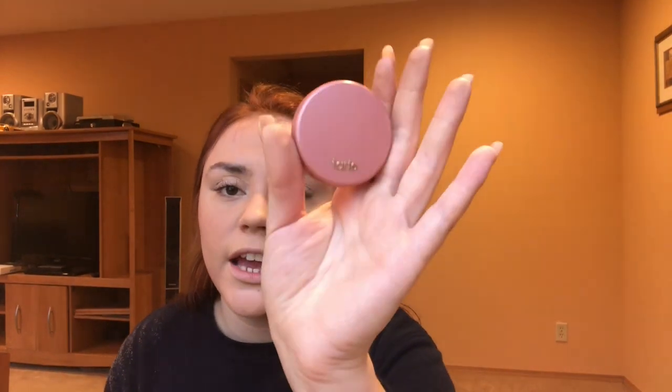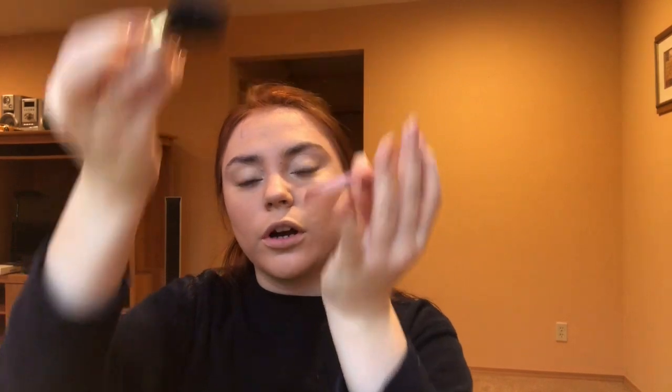Now you're going to do your blush. I'm using the Tarte blush called Party — the one that came in everyone's birthday gift from Sephora. Get powder all over yourself, especially if you're wearing black pants. Find your blush brush, get a little swirl, and make sure it's not too much. It looks a little much on camera but I can assure you it's not. This blush is a really good color for most people, you just can't put a ton on. It looks like a lot on camera but it doesn't look that way in person.